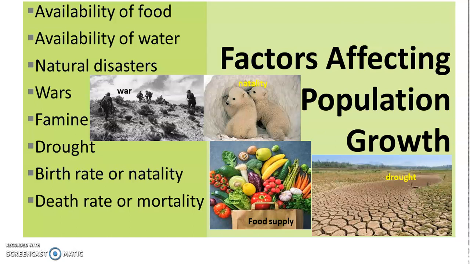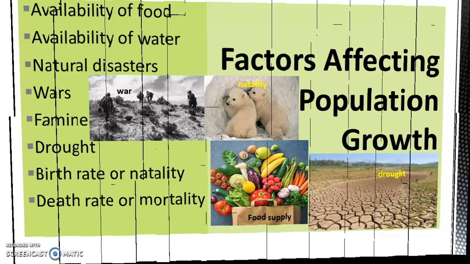What of the number of organisms that are giving birth to at a particular time? That one is referred to as natality or birth rate. It adds population, and then death rate, which is referred to as the mortality, that is the number of individuals dying at a particular time in a particular place. All these are factors that affect our population growth or increase in population growth.